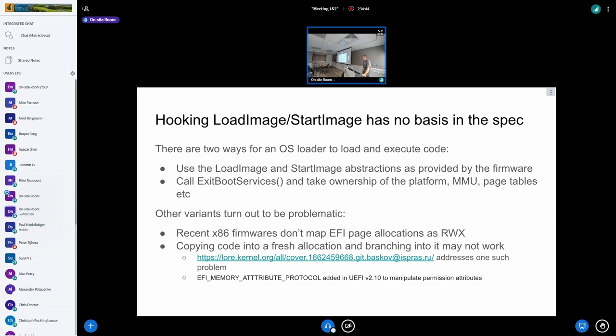So first of all, this runs privileged, right? Yes. So even before whatever stage is running calls exit boot services, it's in complete control of the platform. It can change mappings, do things with interrupts, anything it wants. So it means that loading an image and getting an authentication violation back, does it really help to prevent that image from being executed?